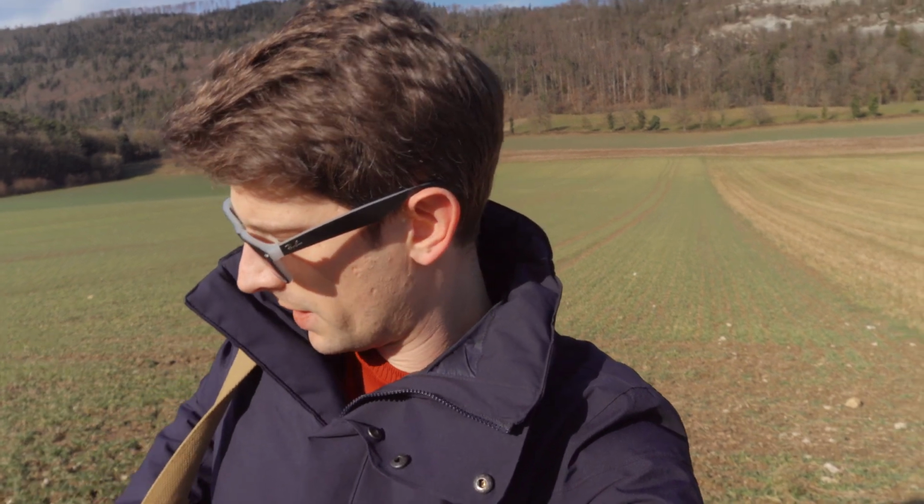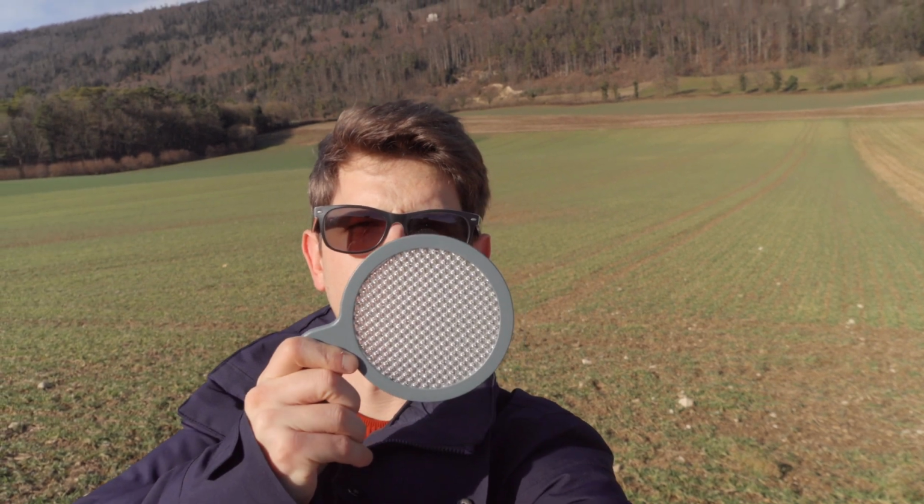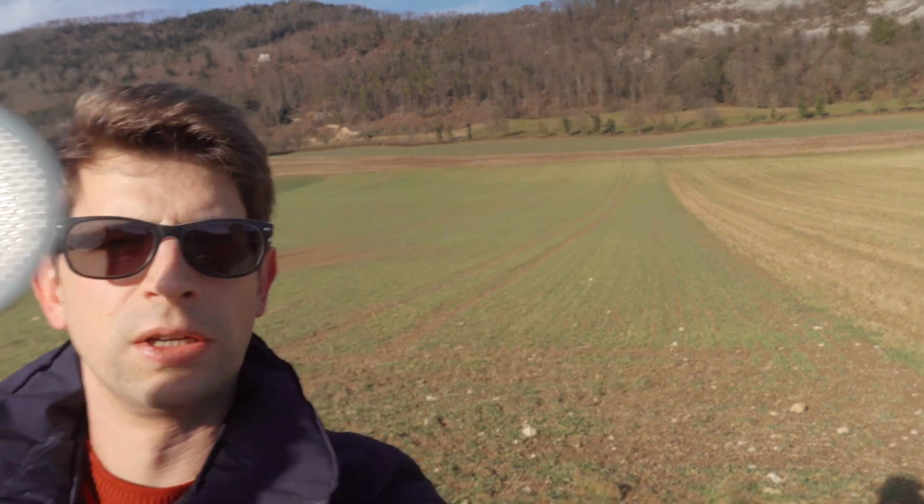This time I use this little tool that you put in front of the lens, and then set the white balance according to the scene that you're shooting, and not an object or a car that gets indirect light. As I understood, this is supposed to make it even nicer, and we will see that in the edit.